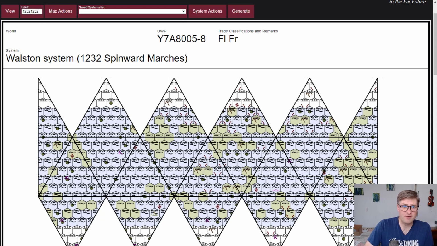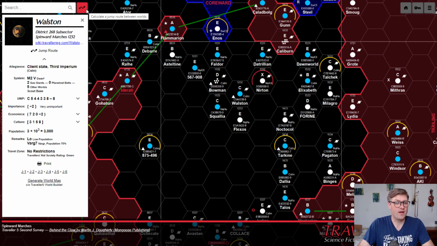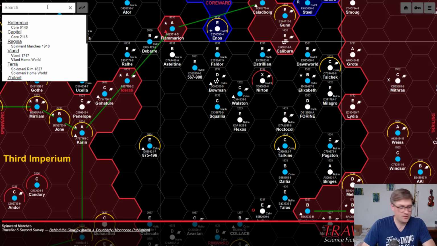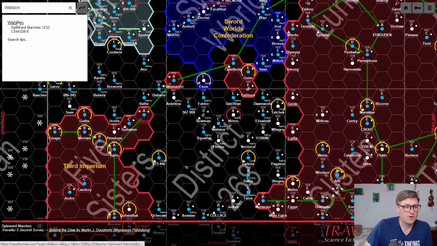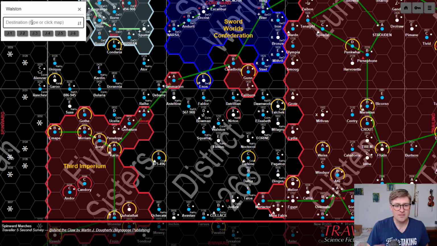Now I'm going to go back to Traveler Map, because what we've explored so far is the scope of Traveler Map, just how big it is, what other resources there are included with Traveler Map, like the Wiki or the World Generation tool. But Traveler Map also acts as Google Maps. And this is also very great when you're playing Traveller and your players want to go from one place to another. So I'm just going to search, got to go to my right keyboard, Walston. All right, so this is where we're at. It's going to zoom us out a little bit. So Walston's right here. And if we click this little travel button, this jump out button, it's going to ask us where we want to go next.